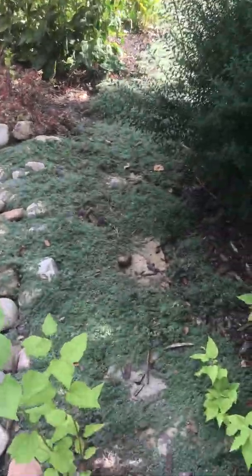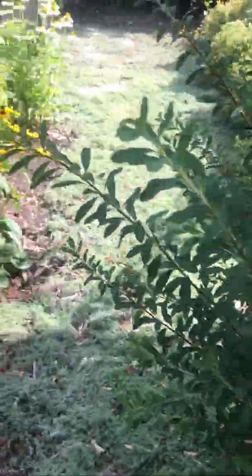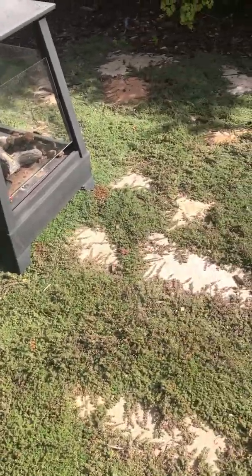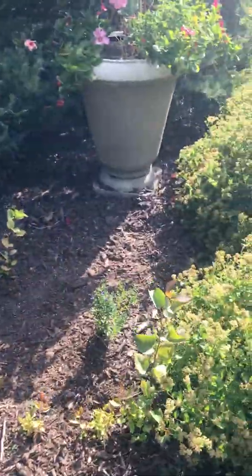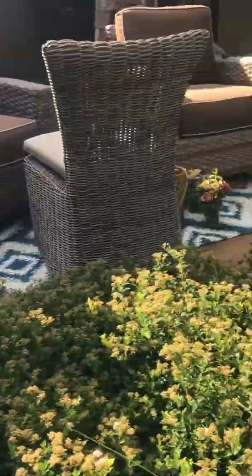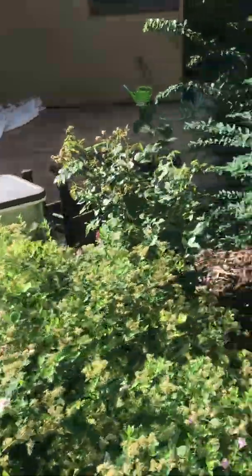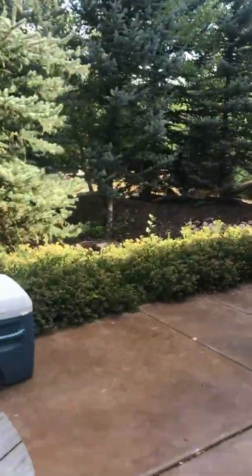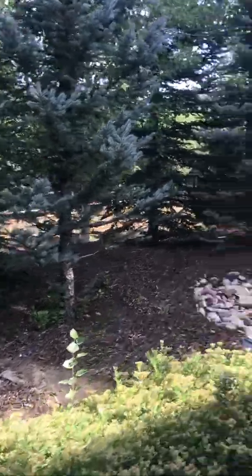There's lots of little bare spots where the blanket's exposed, and maybe in the spring we can get some new mulch in here. But lots of volunteers, and with this time we can cut it back to expose the rocks a little bit better. And then again, just lots of volunteers. And then the spireas needed a little clip. Probably get another bloom out of them this year. Deadheading roses.